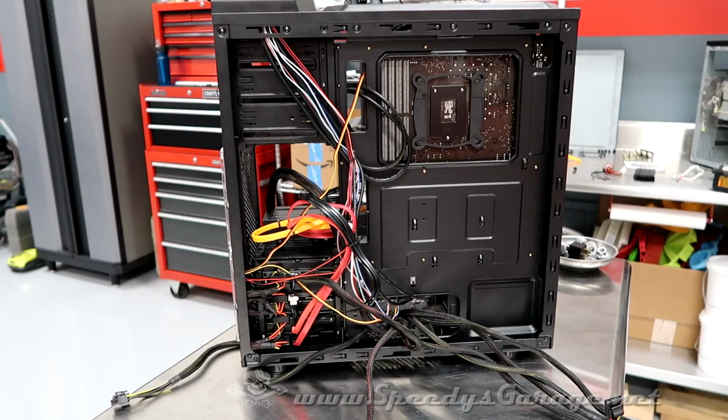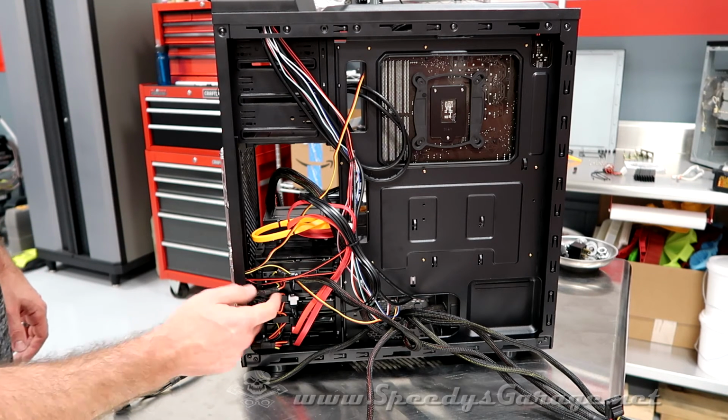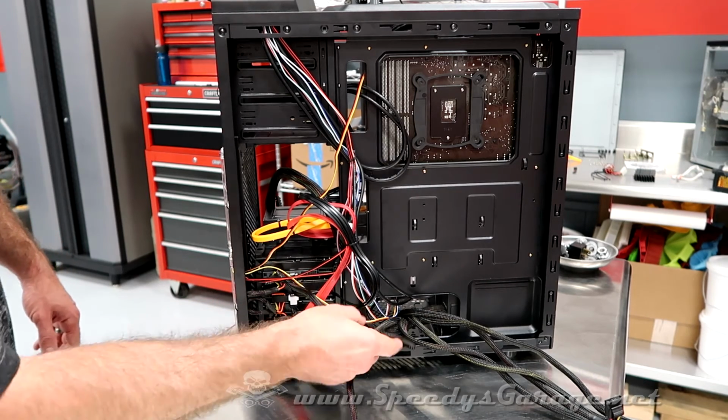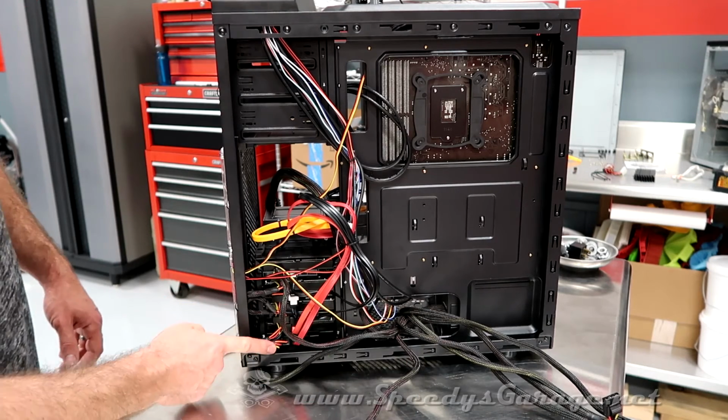And now it just becomes an exercise of trying to route these in a way that makes sense and that is neat and tidy. I started with the hard drives, so these are going to need power from one of these cables. So I tried to separate it from the rest and went ahead and powered those 4 up. So now those are good.